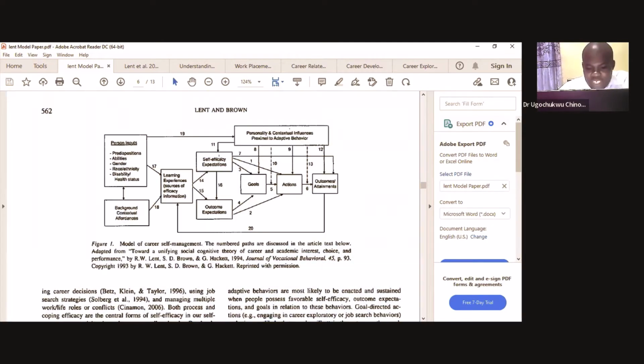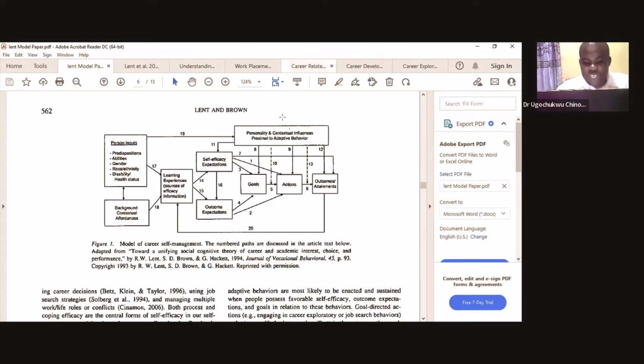attainment. Because of this, there is also a direct relationship between learning experiences to outcome expectations, and then to goals, and then to actions. But from here, we can't see a direct relationship from outcome expectations to attainment. If you, in your own study, develop a direct relationship between outcome expectations and attainment and find it statistically significant, then you are also contributing to research in your own way. Are you seeing the contributions you're making to knowledge?